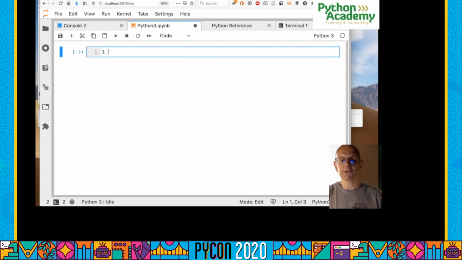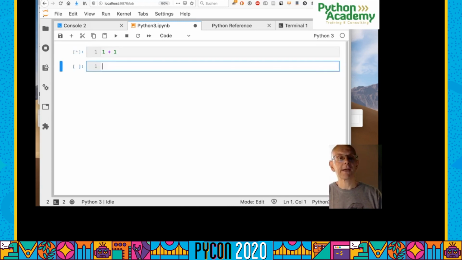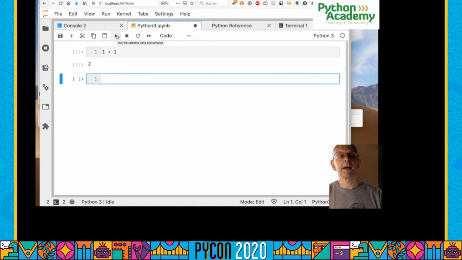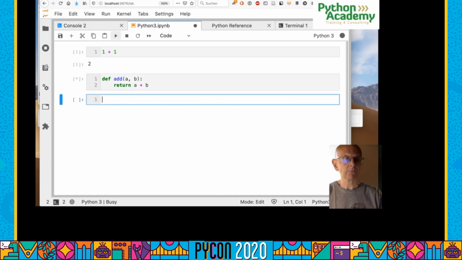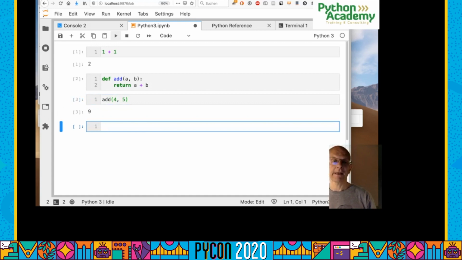So we have a cell, and the cell is a Python code cell. When I press Shift Enter or click on this arrow up there, we execute a cell. In a cell, you can write a full Python program. So if you like, you can define a function here, and then this function will be available later. Takes a little bit, and then it came with return, and then you can use the function here and calculate something.